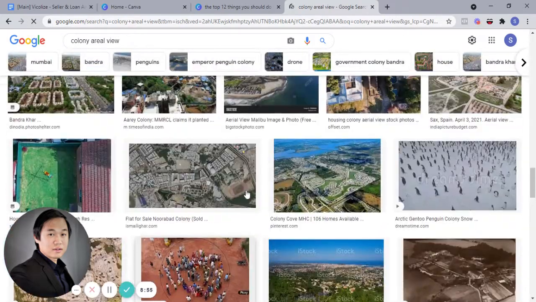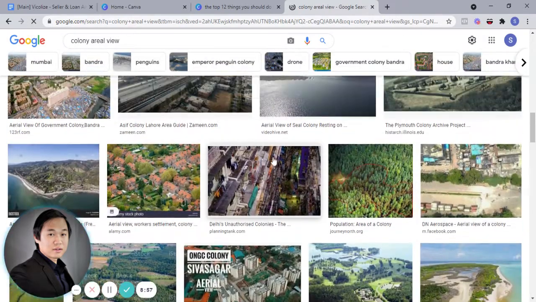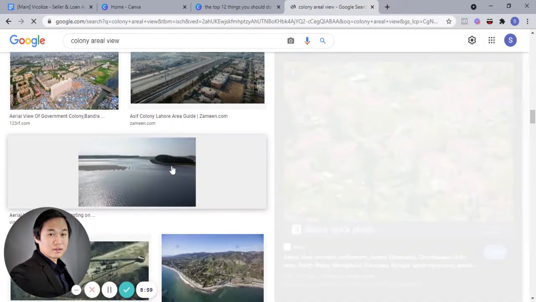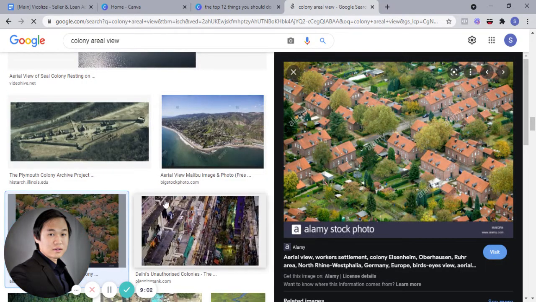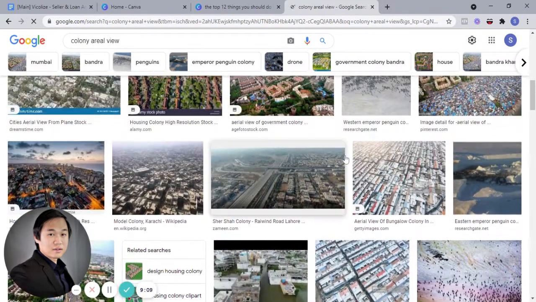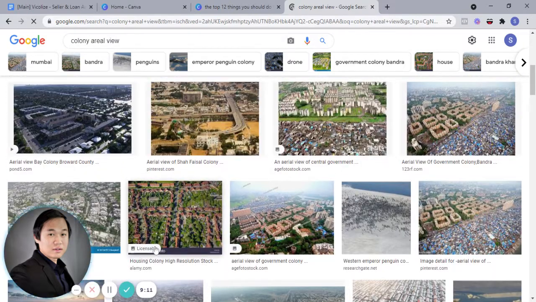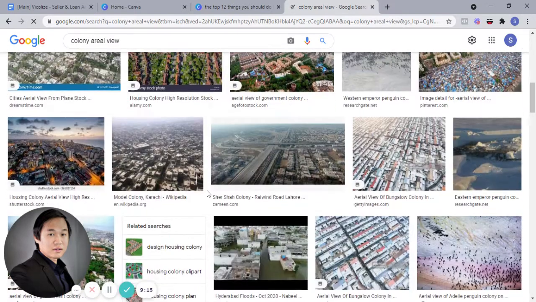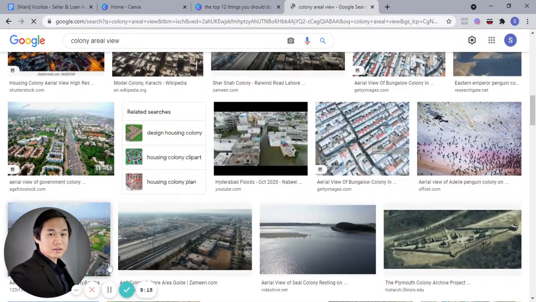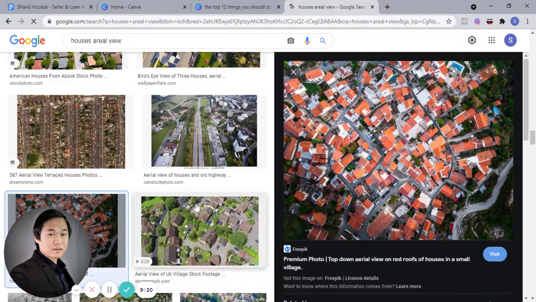So I'm just going to use this one maybe. Okay, this is only a stock photo, so you can't use this without paying them. This is also LV. This is okay. Let me find a very decent image. Okay, I found this image and it looks really good. In fact, I'm going to use this one.